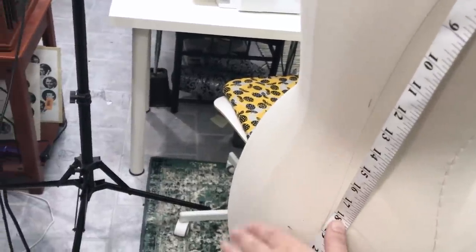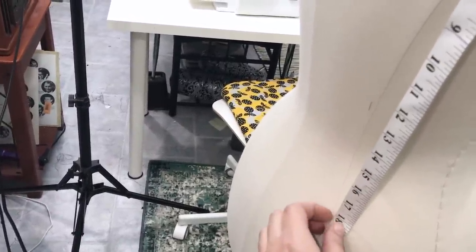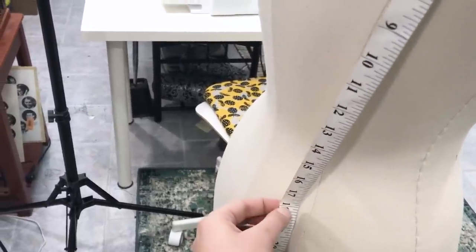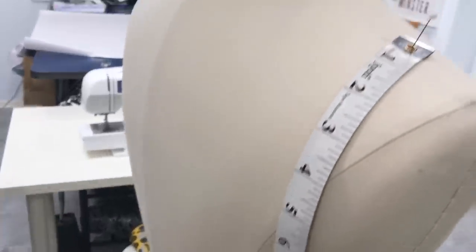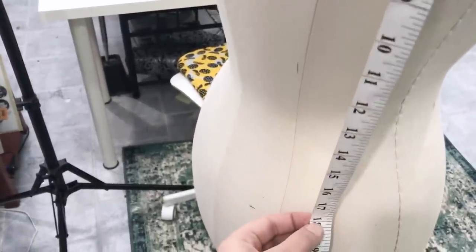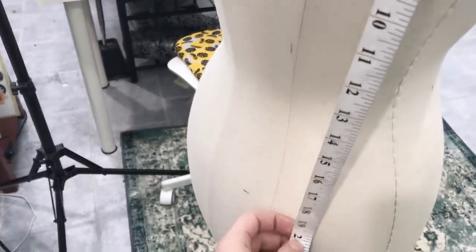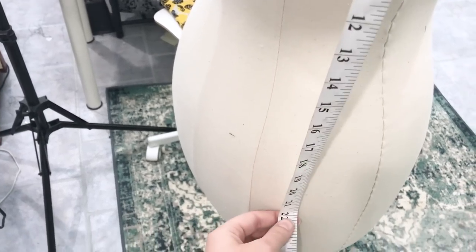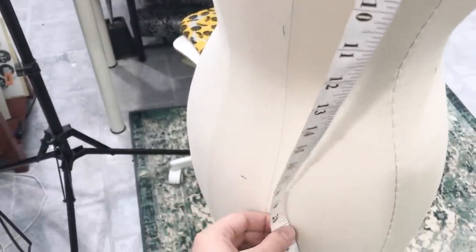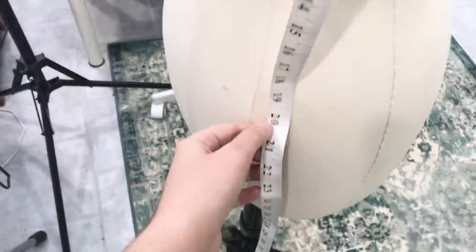So if you imagine the bum starts here, you want to do the drop waist right before that fullness starts, where the curve comes in here. So from the shoulder down to where the drop waist begins, for this girl's pattern, I would put it at 18. On my body personally, it's actually like 22. The distance from my shoulder to where the main fullness of my hip is probably like 24, so I want to go above that, at 22. You kind of see what I'm saying?